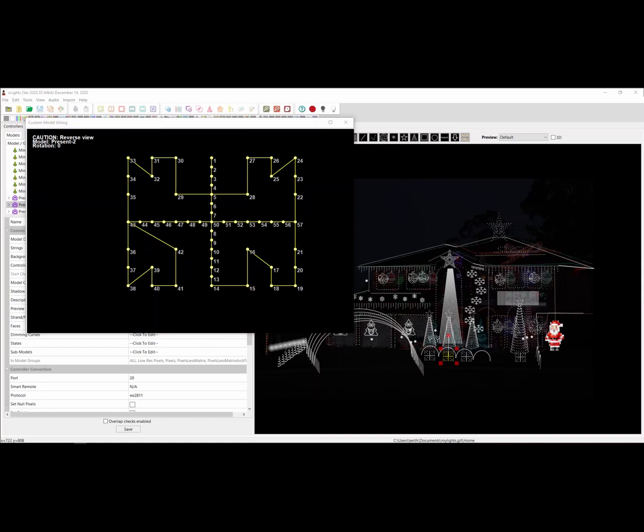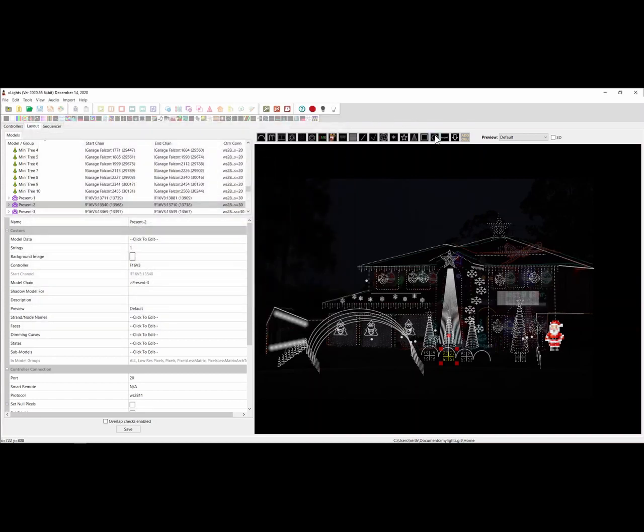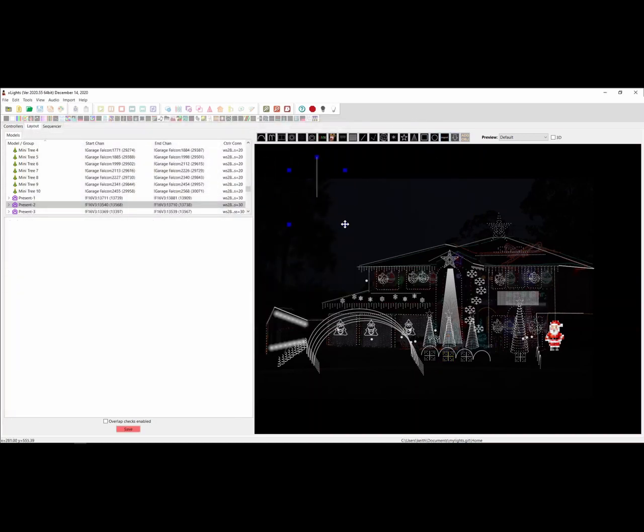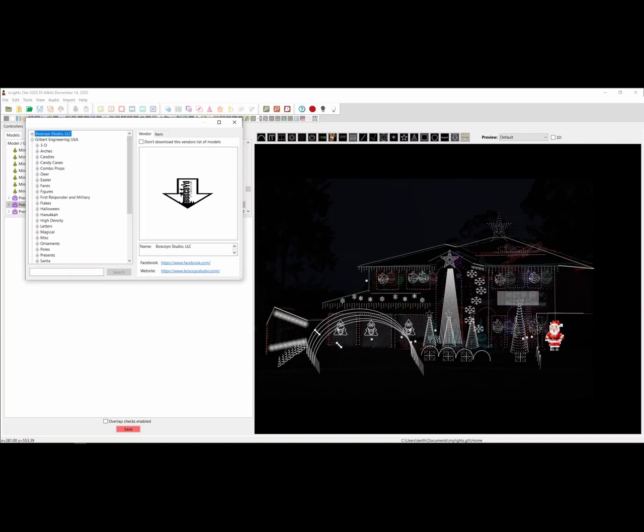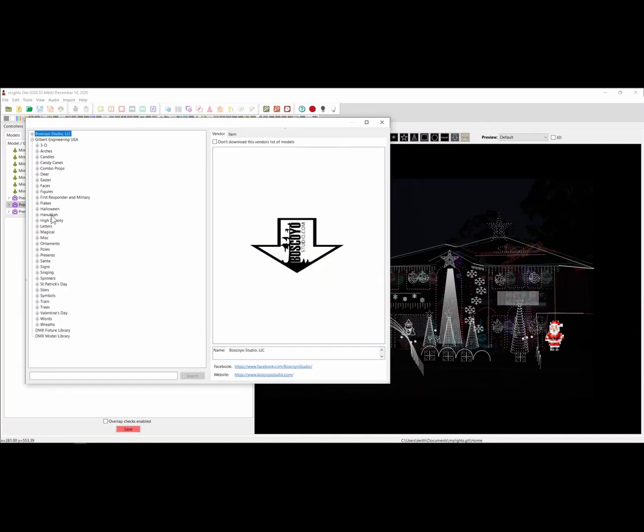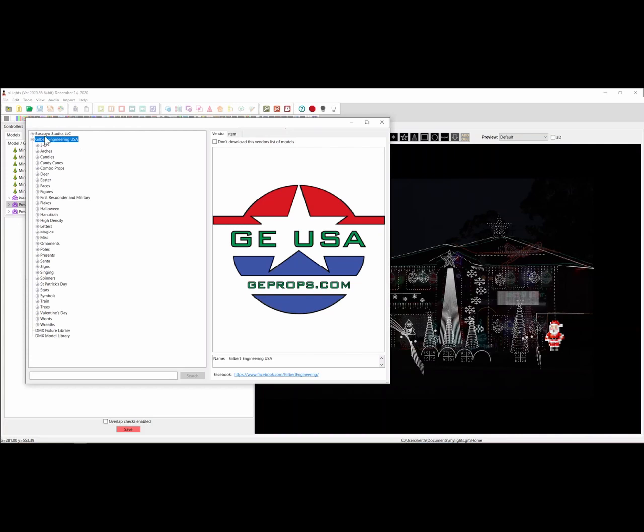Okay, so we're at 2020-21. 2020-21 was when we introduced the Gilbert Engineering models download. In the model download, there's a number of vendors. The vendors do sponsor their participation in this, and Gilbert Engineering decided to get their stuff included, so here it all is. Something that people don't necessarily understand is while we obviously do provide the basis for them to be included here, everything underneath this heading is effectively provided by the supplier.